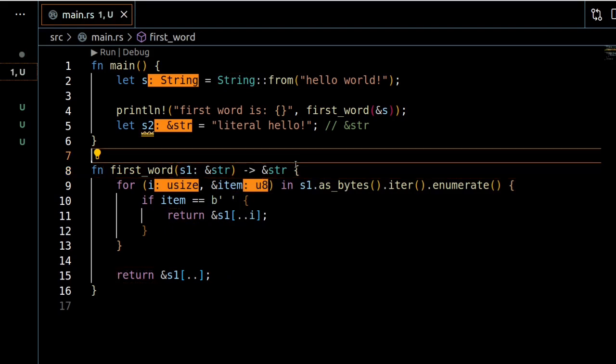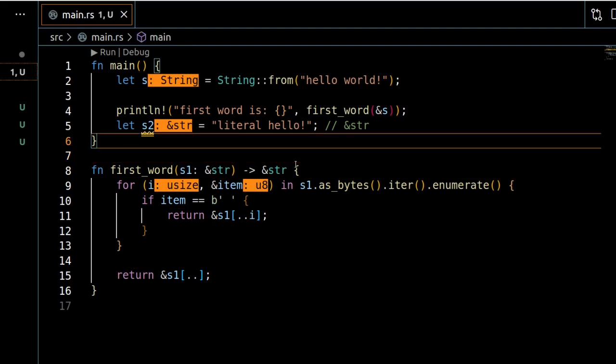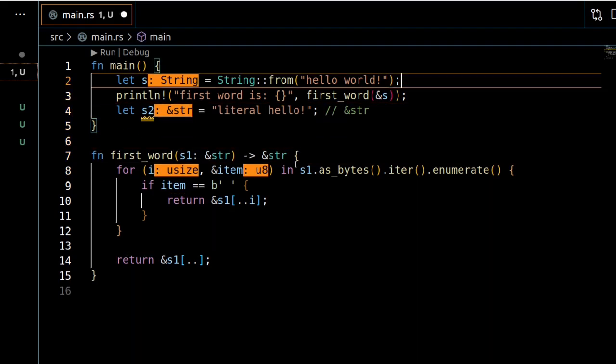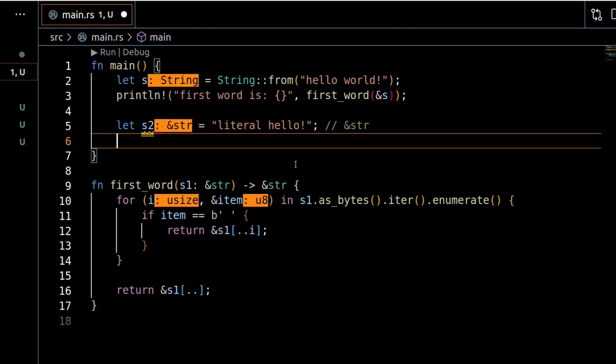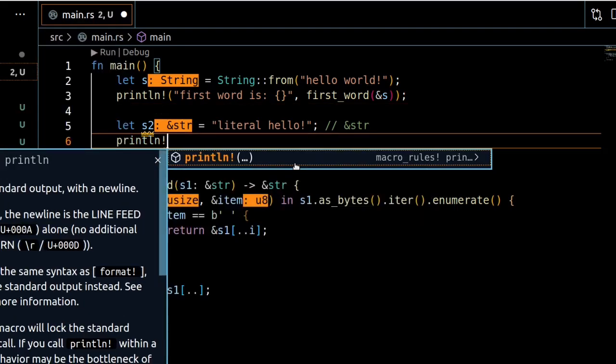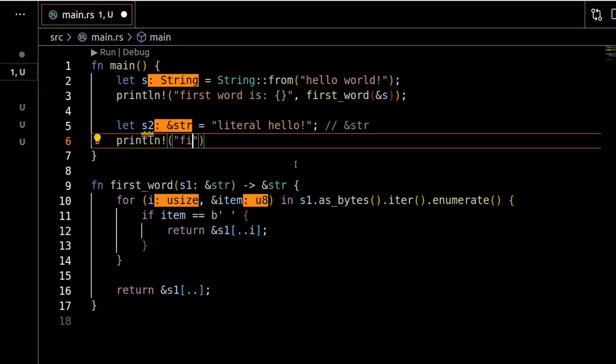So we can either pass s, and this is what we have done in the first println, and then we can also do this. And it works just fine.